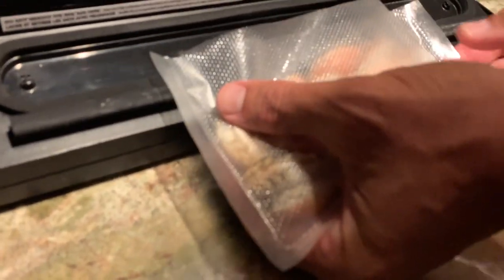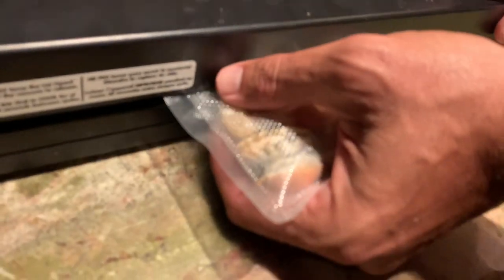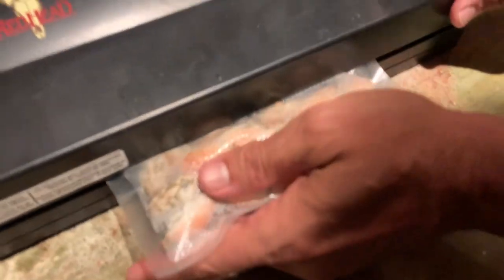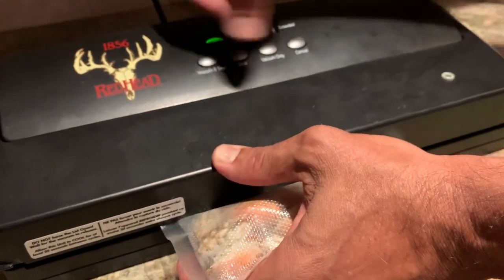Are these zip tight bags? Well, you'll see. Okay, now we gotta get enough of that left over to get all the way in so that it can vacuum. Look at this picture. So I can see vacuum and seal.